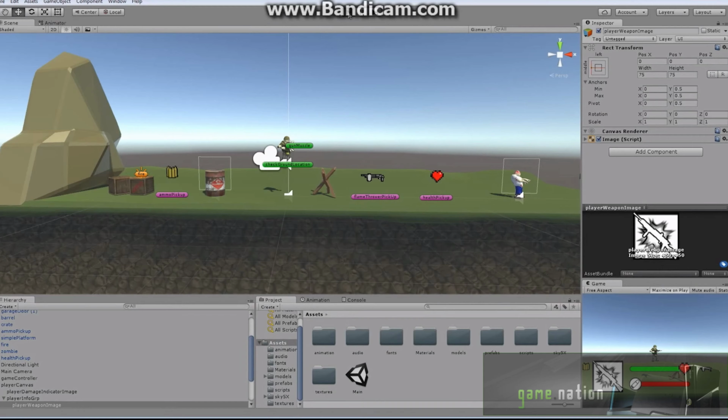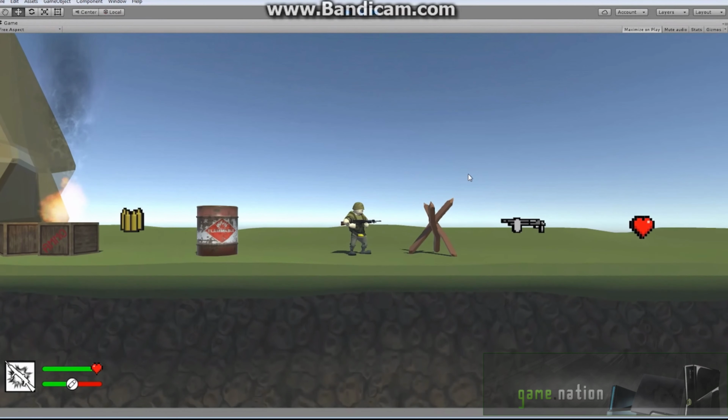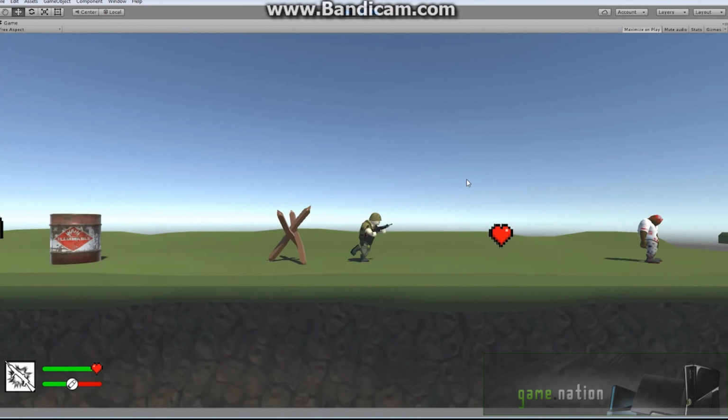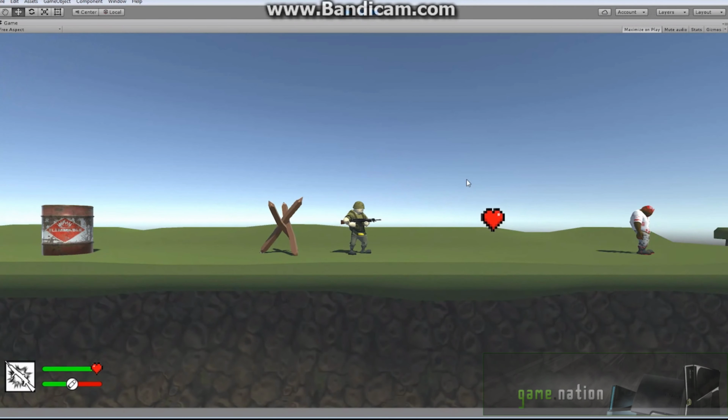If I hit play, bam, and I can't switch weapons right now. Let's grab our weapon. All right, and if I switch weapons now, we have an audio indicator. We have the reload sound for either weapon that takes place, and that tells our player something's happened. We have the weapon in the character's hand switch as well, so that tells our player something's happened. But what I'd like to do is right down here.